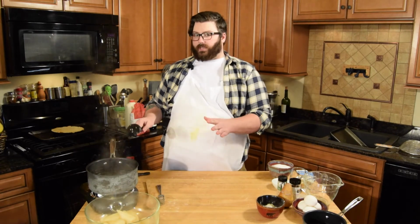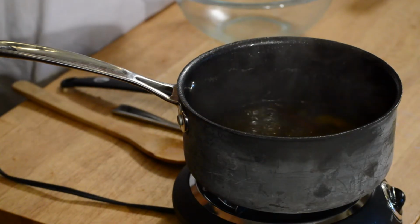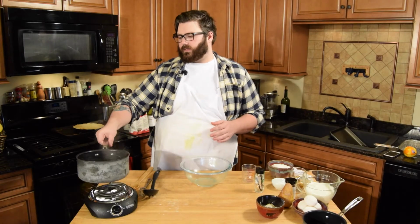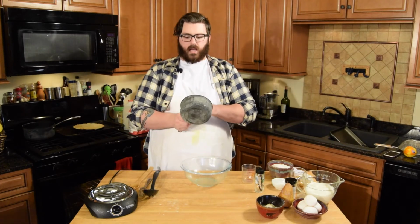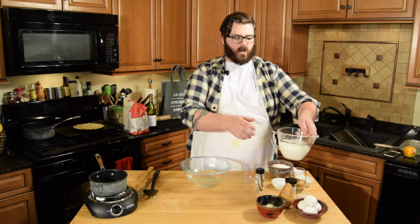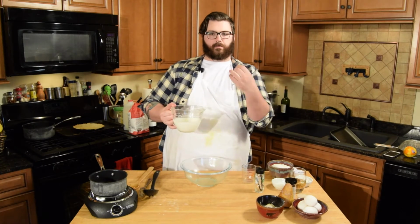And we're gonna reduce this liquid down. We want it to be a thick syrup so that we can glaze the tart when it comes out. So I'm gonna take this off and get this to reduce a little bit longer. We're gonna go ahead and start on our cream. The cream is gonna be what fills the tart and what gives it sort of that body.